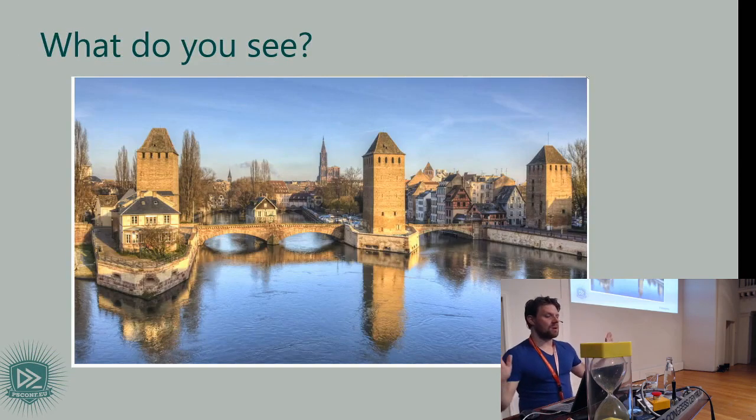Okay. So in the end, what do we see here? And actually, I'm going to answer this question myself. This is a beautiful city. It's my native city called Strasbourg in beautiful Alsace. And here we have the cathedral. But what I want to show you guys here is this thing here. It's called a bridge, right?